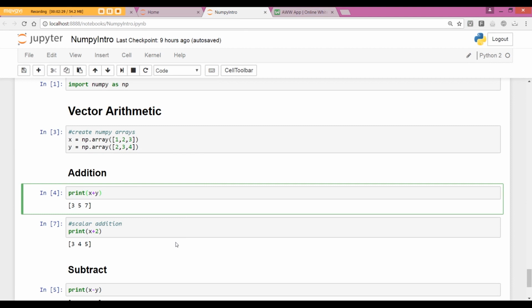And that is how I get 3, 4, 5. 1 plus 2 is 3, 2 plus 2 is 4, 3 plus 2 is 5, and the same thing happens when I subtract.